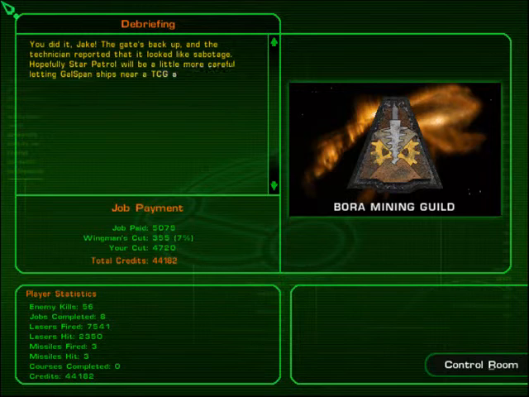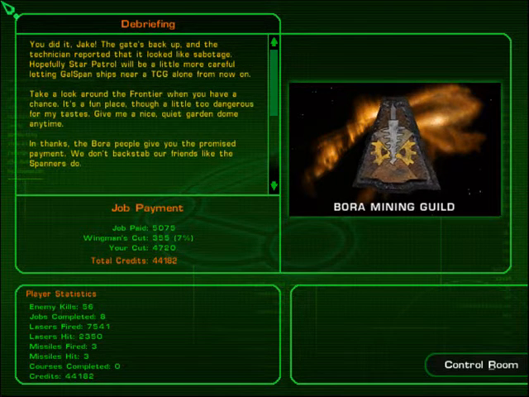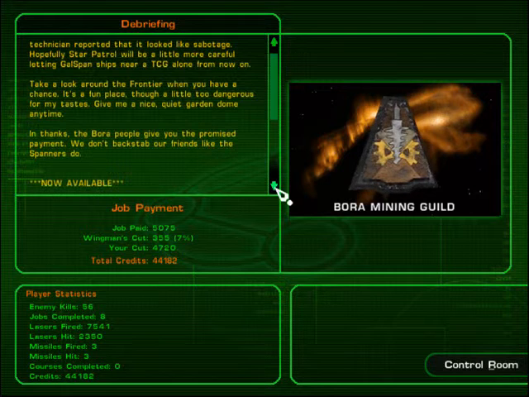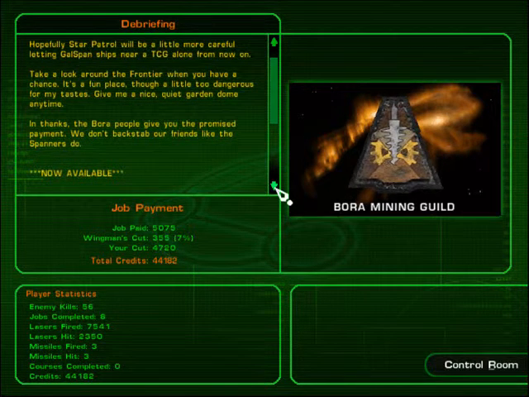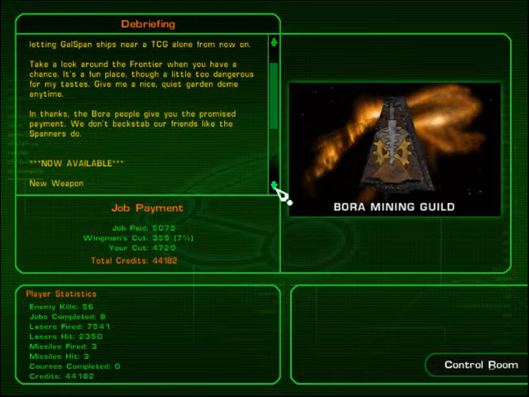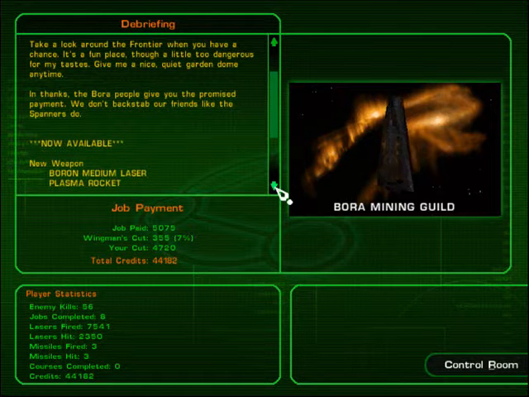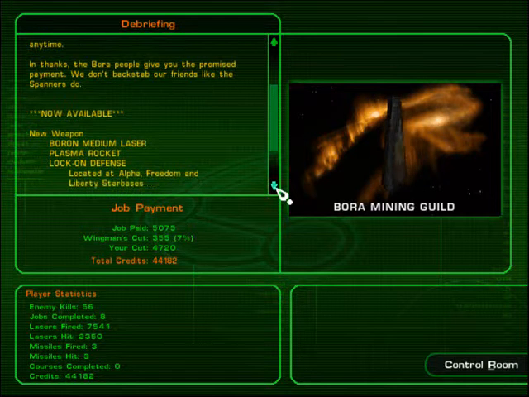Made it, Jake. The gate's back up, and the technician reported that it looked like sabotage. Hopefully Star Patrol will be a little more careful letting Galspan ships near a TCG alone from now on. Take a look around the frontier when you have a chance. It's a fun place, though a little too dangerous for my tastes. Give me a nice, quiet garden dome anytime. And thanks. The Bora people give you the promised payment. We don't backstab our friends like the Spanners do.